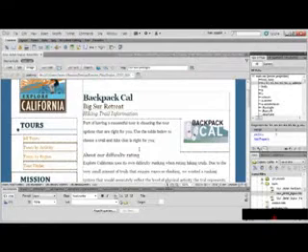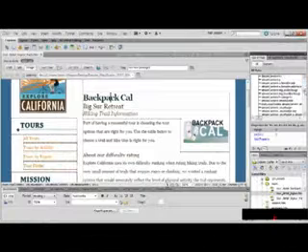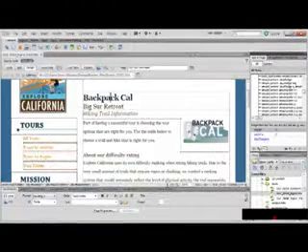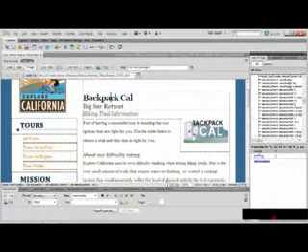Now, what we're going to do first is target our main article heading right there, Backpack Cow. Now, you can do this through the CSS Styles panel. You can hand code it, whatever you'd like to do. I'm going to scroll through here until I find #main-content #main-article h1. Now, I'm going to collapse my files panel by double-clicking the tab there. It's going to give me a little bit more room here, and it's going to make it easier for us to find these selectors.